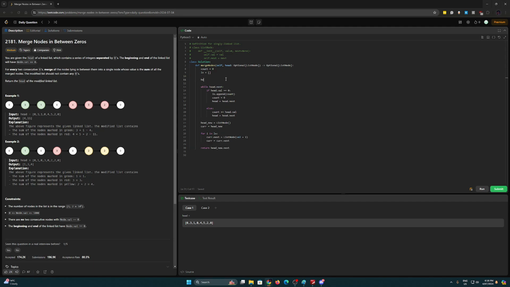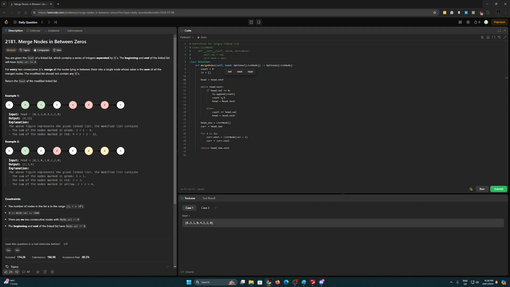I have a feeling I also need to do head equals head.next straight away to get off this 0 here, because that's just going to append 0 straight away. And we always know it starts with 0, so we can just go on, run the count up.